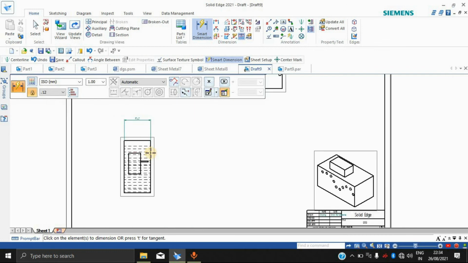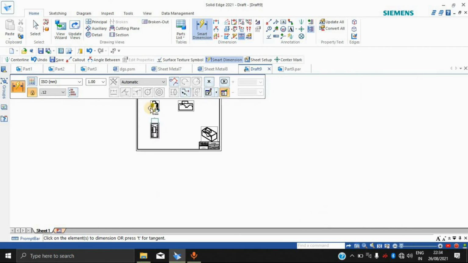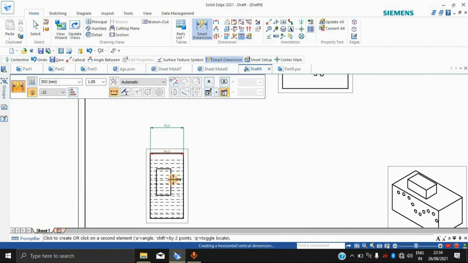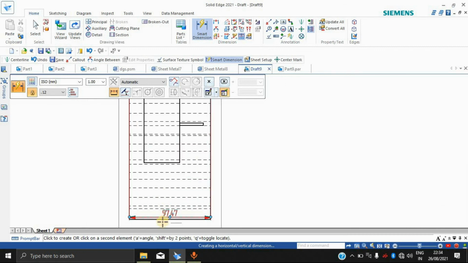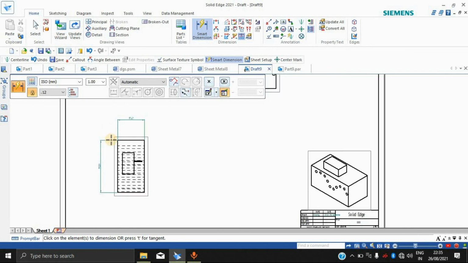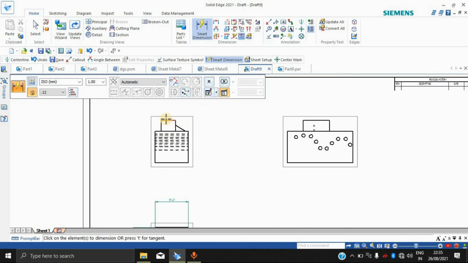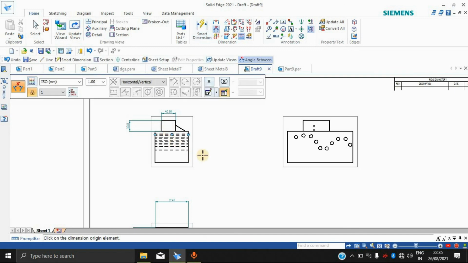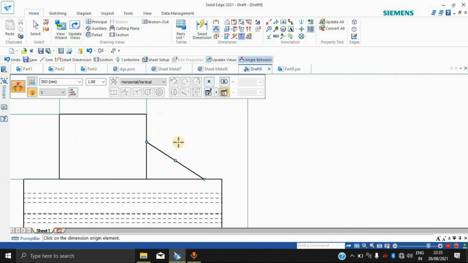See, very easy. Click on this edge over here, or maybe I'll select this edge and I'll select this edge, and it will give me the entire length. What else can we do is we can click on this edge, it is formed. Click on this edge. So dimensioning is very easy. Like if I want to give an angle between any 2 points, okay, angle between this and this, see, the angle is formed, very easy.